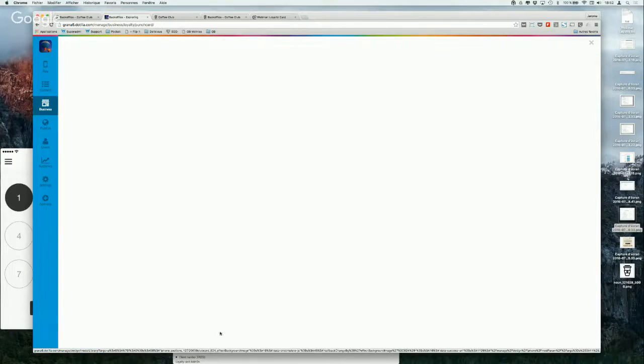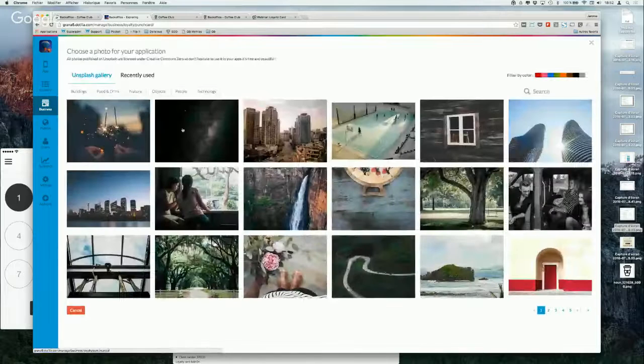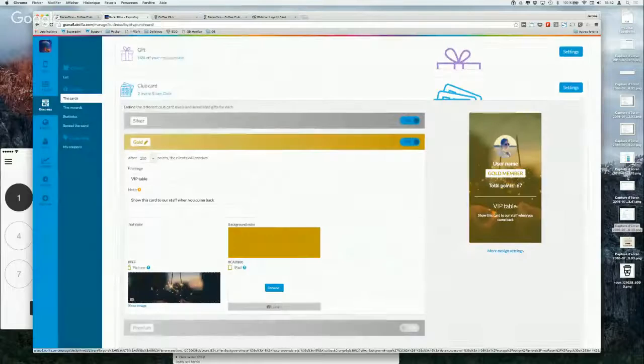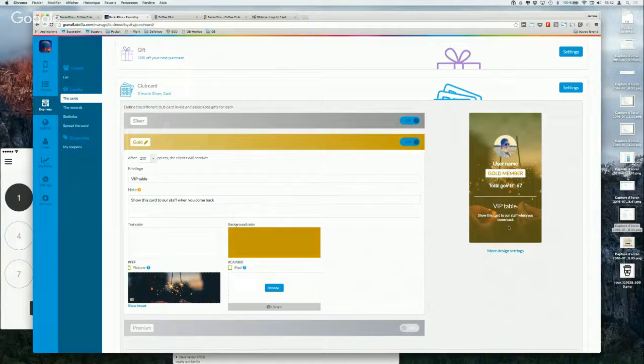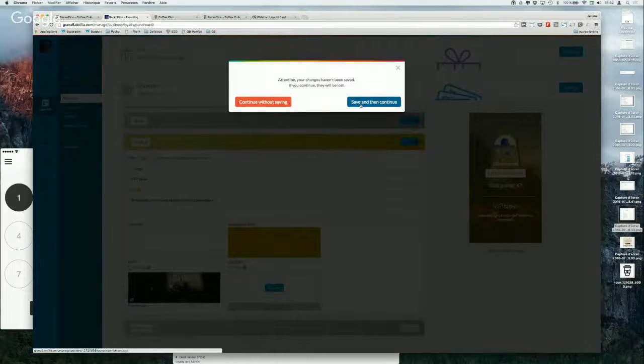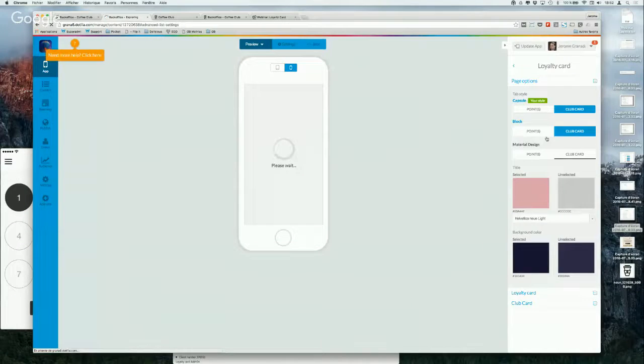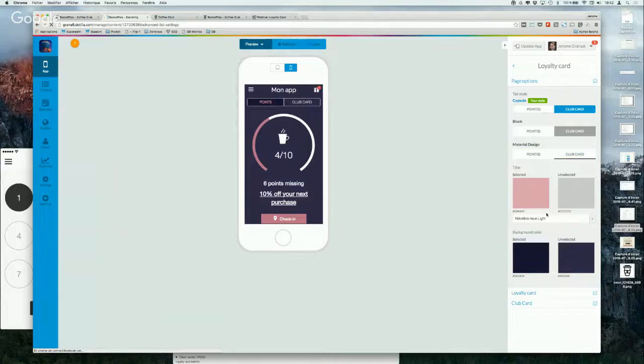So if you want to put background images, for instance, it's possible to make a better customization of the card. So here, you know that you can play with all those settings parameters from this page, and also from here, the section menu, where you can have access to very precise and high-level detail you can customize.